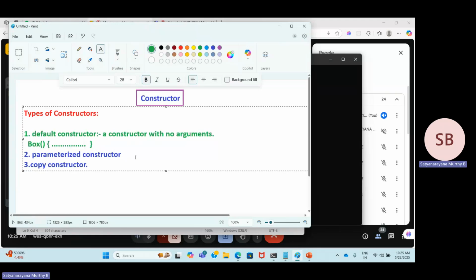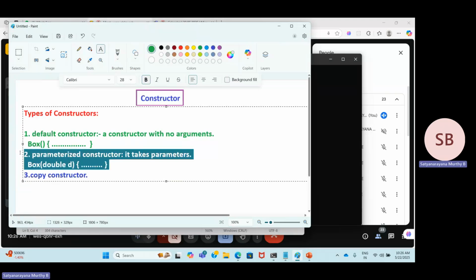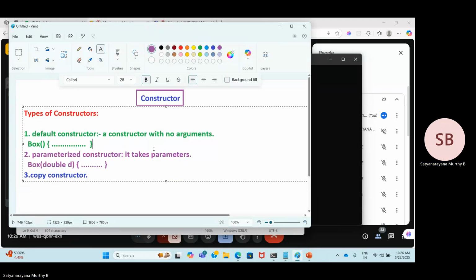Next, coming to the second one, the parameterized constructor. It takes parameters. A constructor with parameters is known as a parameterized constructor. For example, this is double d; here you can write something. If a constructor takes some parameters, then it is known as a parameterized constructor.